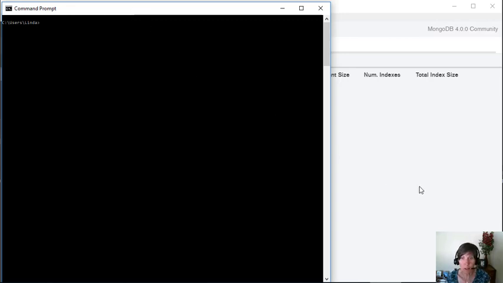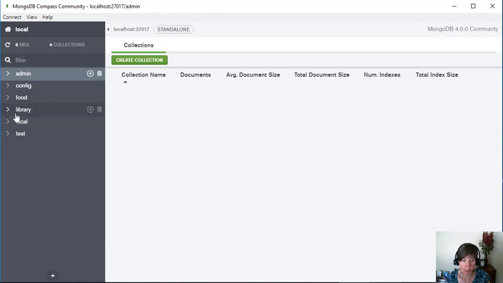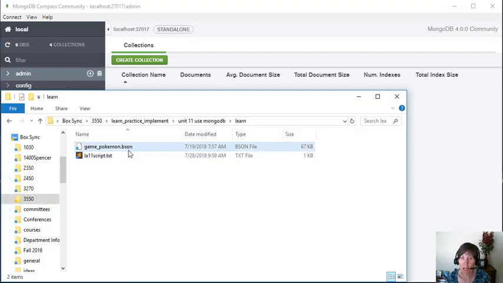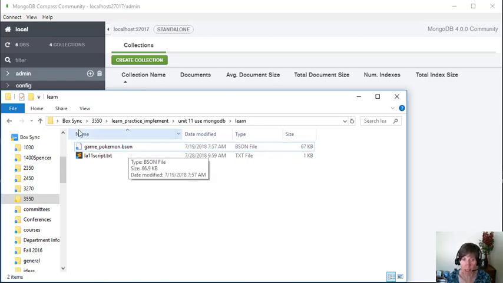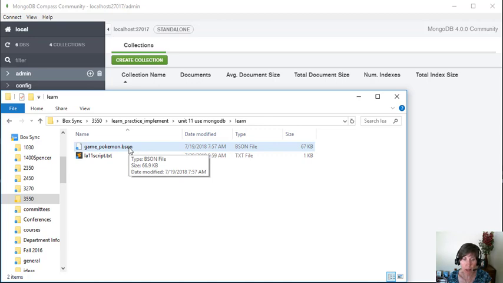The first thing we want to do is add this database. So what has been provided is the .bson file that contains the information for this database. And we're going to be adding that from the command prompt. So I recommend that you save this. I've got it pretty deep in folders, so I'm going to copy it from here.